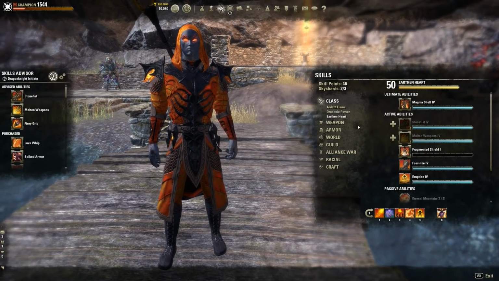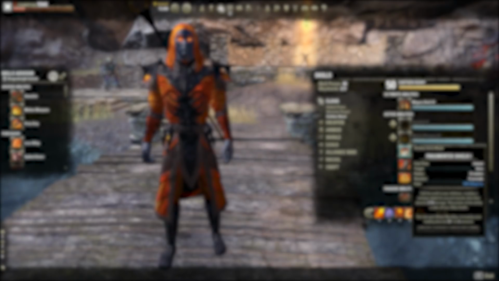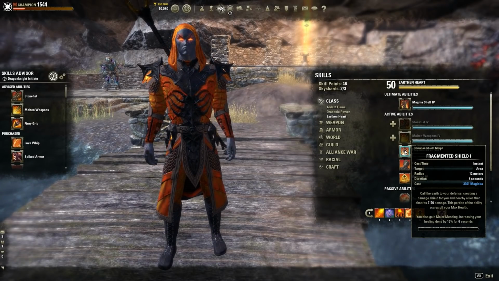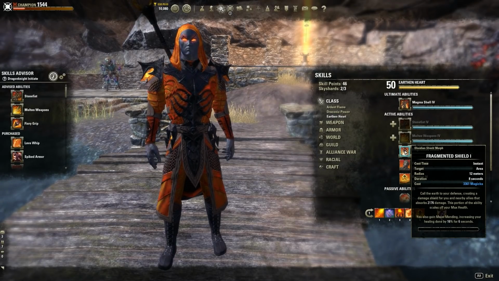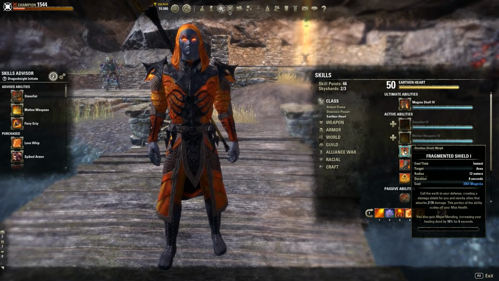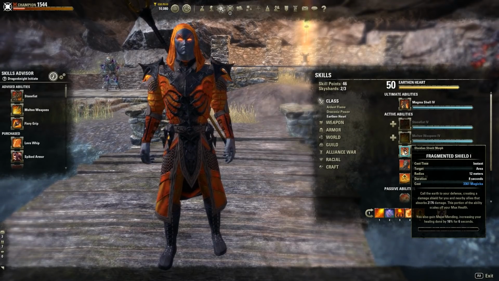So healing continues. Magicka Dragonknight, Frag Shields, right here. One of the only classes that get major mending within their class kit. So you can cast this, very high magic cost, but you get major mending for 16 seconds. I just switched this morph because I didn't know that it changed over to this morph specifically. So you've got to switch this over if you're coming back to the game, but major mending. So you have a massive amount of ways to heal yourself on a Magicka Dragonknight.